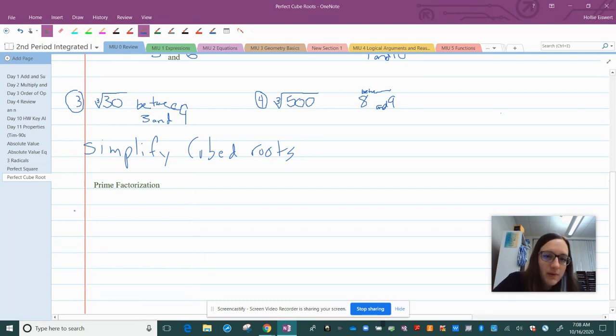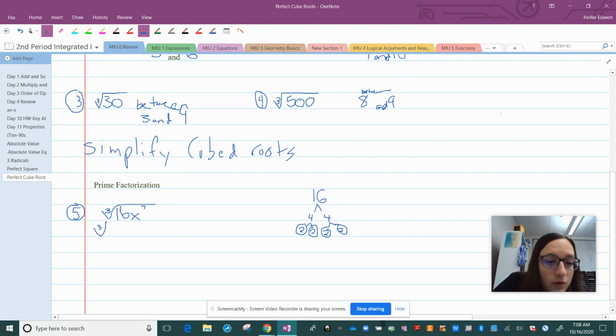So what that looks like, it looks like we're on example 5. If we were to simplify the cubed root of 16x to the 7th. Just like we do with our pairs, we're going to start making a tree for 16. 16 can split into 4 times 4. And our trees are looking very good. We got 2 times 2. Oh, those are both prime. And 4 can split again, so we got 2 and 2. There's our prime factorization for our 16.